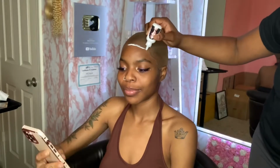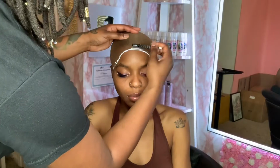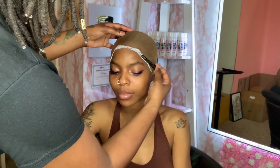Now as y'all can see, I did a platinum blonde patch on the left side of the wig. Now I don't have a video of me dyeing it, but it was really simple. All I did was use a 40 volume developer with some BW2 bleach and I applied two different processes on it and it got this light.